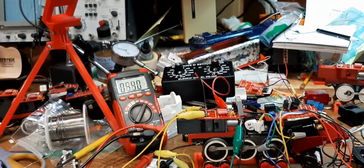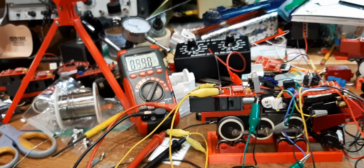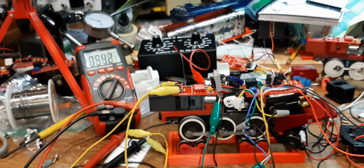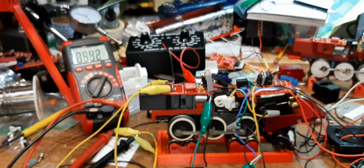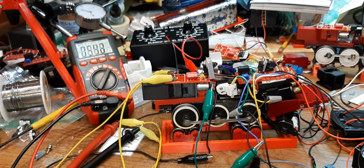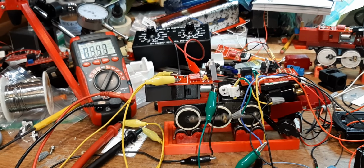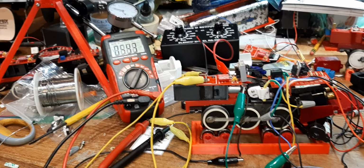Notice the heater has cooled off. Now we're going to get some smoke. You can see that 5.9 volts. That's giving you some smoke.